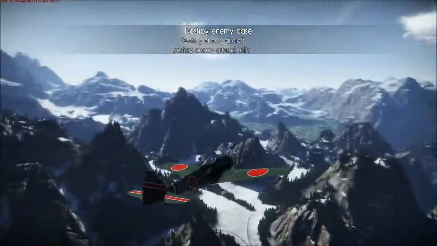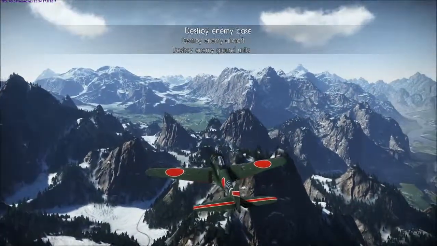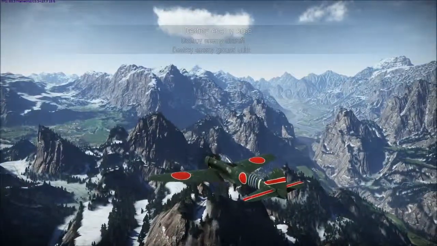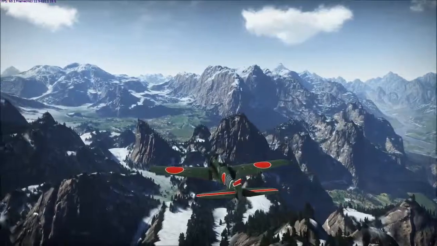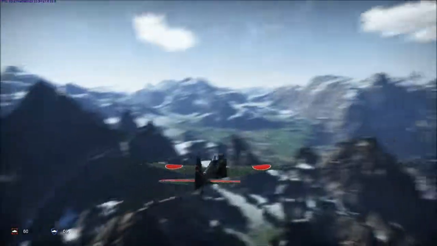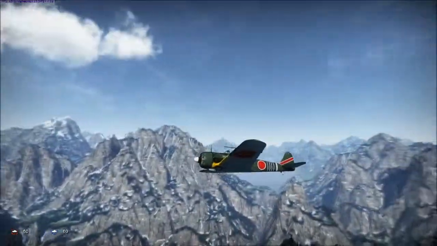I'm flying my level 2 Hayabusa. It's a Japanese fighter. Has two 12.7 mils on the front, which is the same as a 50 cal. Same thing. But this, I just had to carry my team pretty much. Let me get the HUD up for you guys. There we go. But oh, there's an enemy right there.